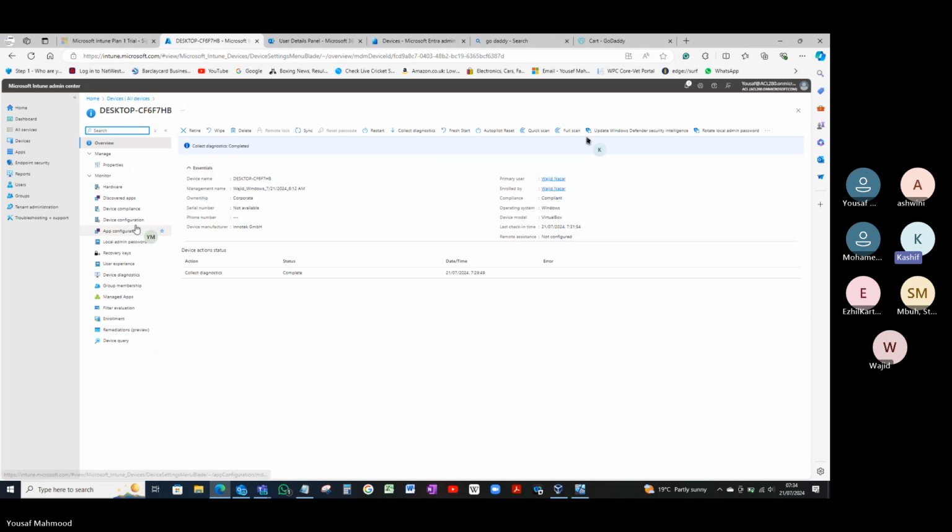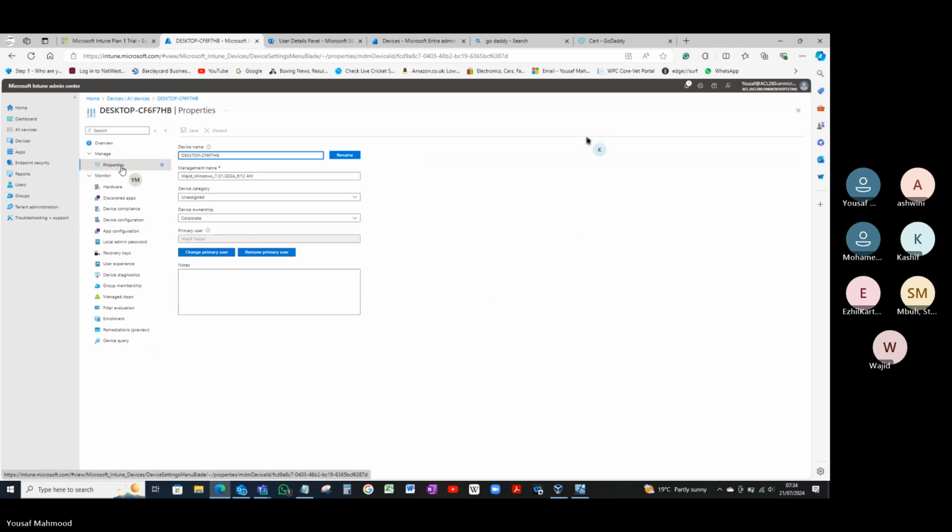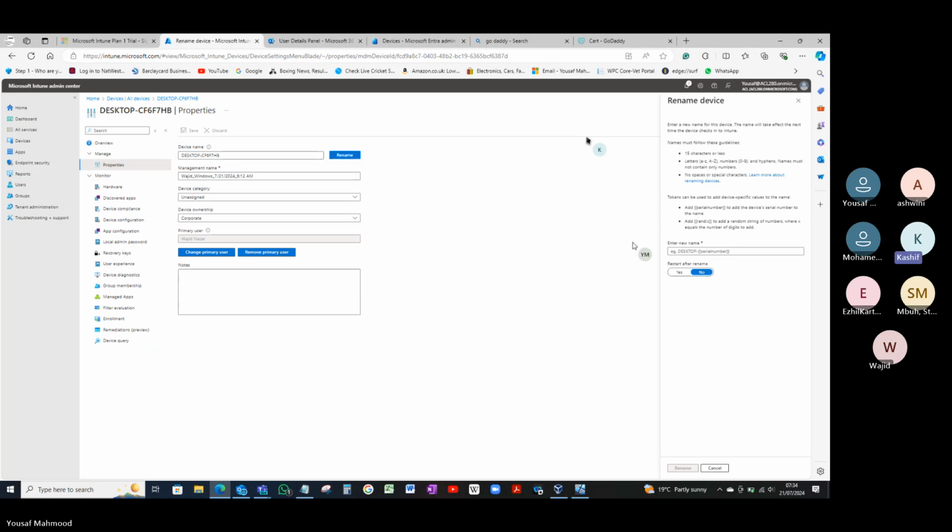Let's click on the properties. So here you have option to rename the device. Let's click on rename. And type in the new name of the device. So what name would you like to keep for this device? WIN-VM001. So this is basically the host name of the machine.